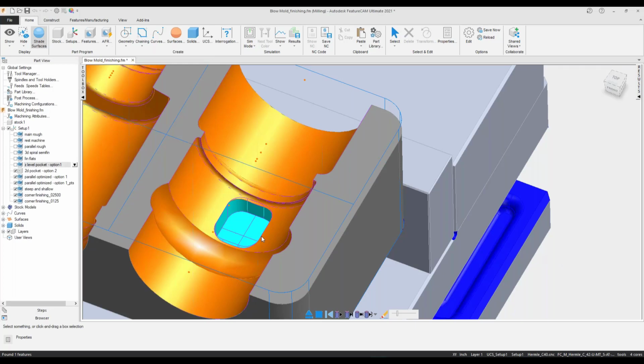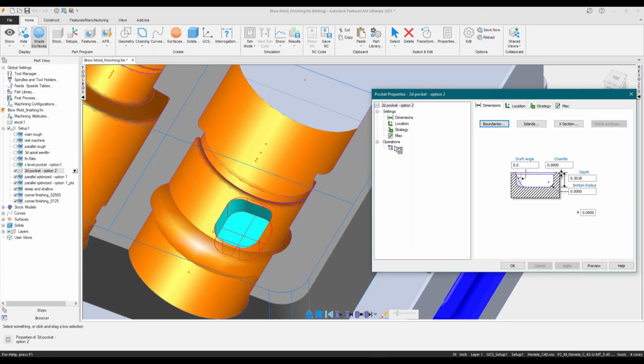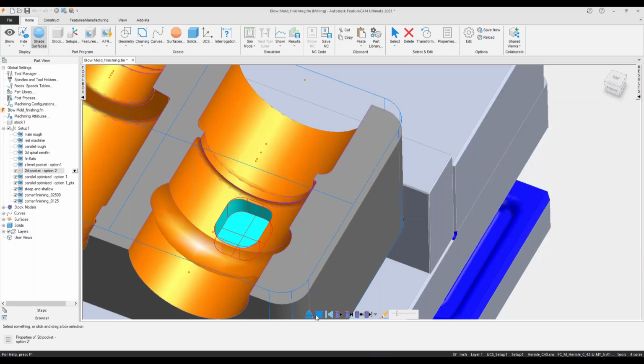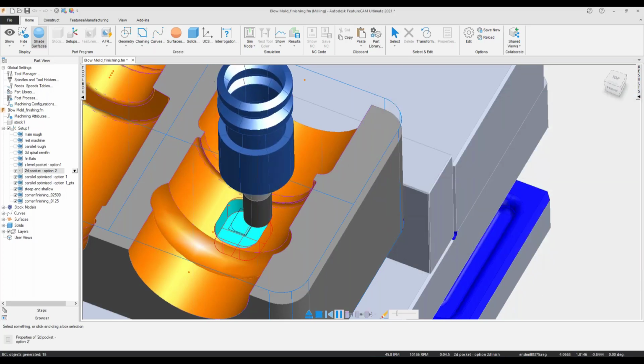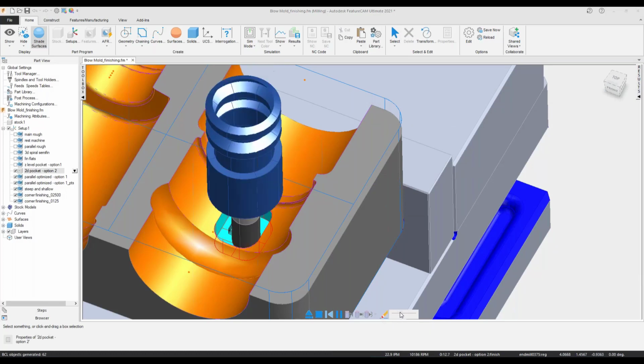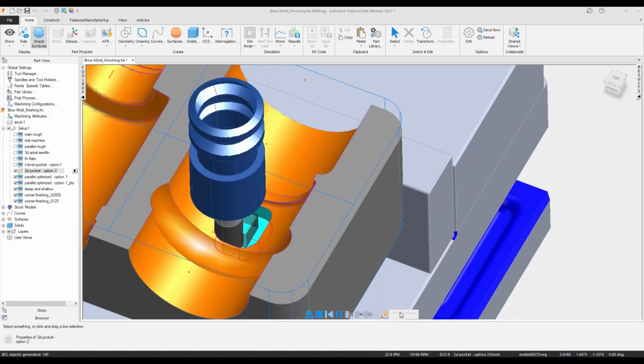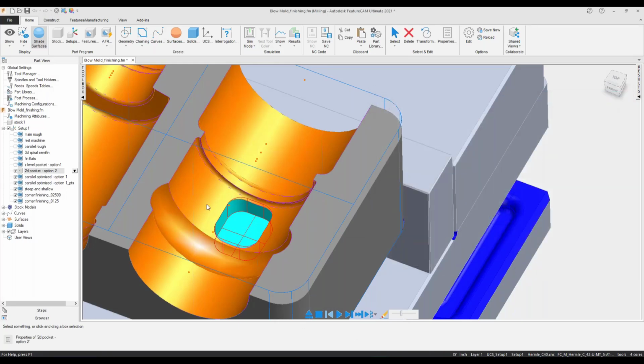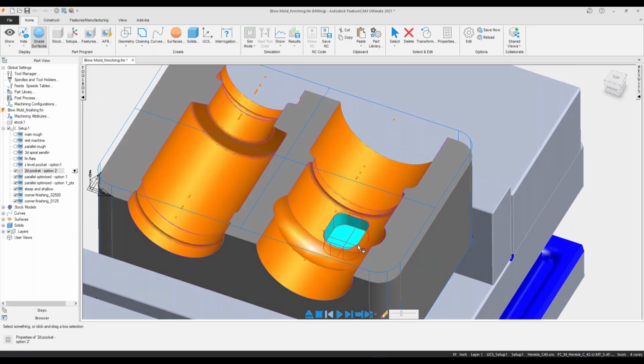I've already gone ahead and done that. With that pocket recognition, what I've done is just run a finishing strategy with 2.5D. And there is an option to turn on semi-finish or roughing. It's basically the same type of strategy, except I'm taking a little bit smaller step down, that's all. So that's the nice thing about FeatureCAM, it gives you multiple different ways of performing the same task. Okay, so I'm going to use the 2.5D pocket option, but Z level is also a viable option.